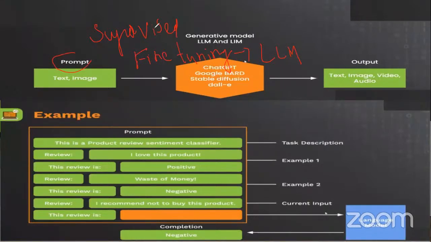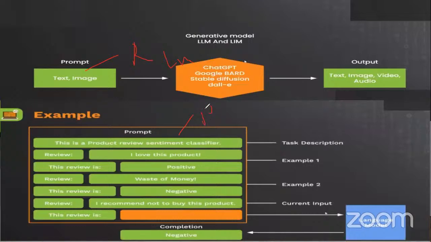At least now you guys are aware of what a prompt is. When I am talking about the prompt, I mean the text or query through which I am trying to get results from the large language model. Try to understand it this way. This is a product review sentiment classifier, let's say, for product sentiments. When I say review, this is an example. This is the task we are trying to provide.